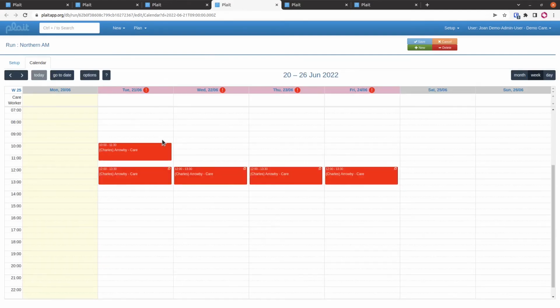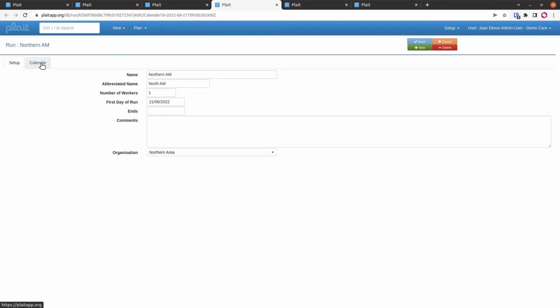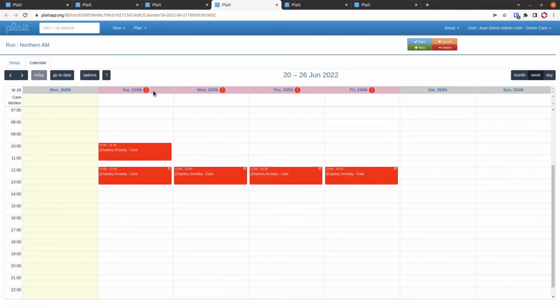But we can have a look at the northern run, and we see that that's changed now, because there are some bookings allocated to that run, and we can see that there's these exclamation marks at the top here which show that we have insufficient workers. We've got this red background on the day header and an insufficient workers exclamation mark. So this run, when we set it up, we only set it up as a single care worker run, so insufficient workers means we don't have any workers. It could be that you've got a double-hander run and you've partially allocated, you've got one care worker assigned to it for the day but not yet the other. That would still be an insufficient workers case.